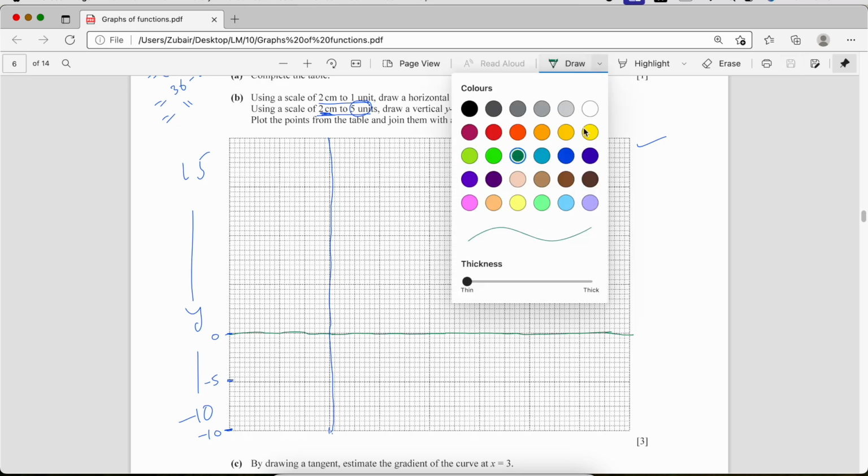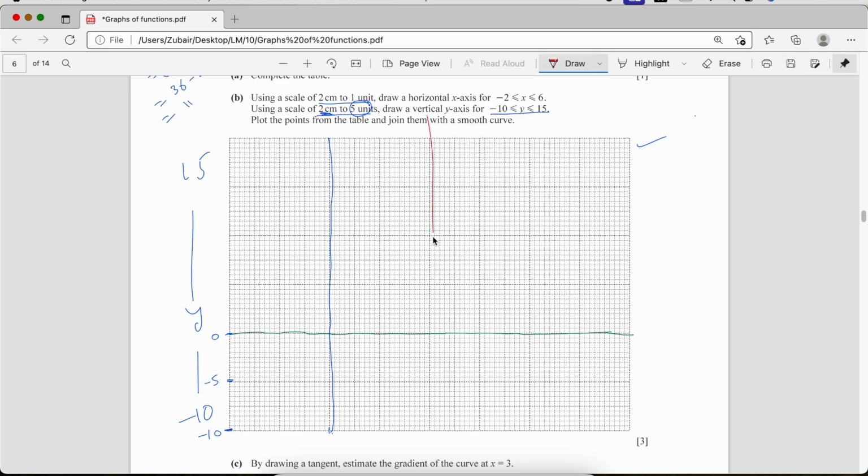Just in case you are wondering whether we could have drawn it in the middle: if you draw it in the middle, the positive side needs 6 units. So this would be 0, this would be 2 centimeters for 1 unit, that's 1, that's 2, that's 3, that's 4. You won't be able to fit in all the values. That is why we first check where our origin should be. So the x-axis and y-axis are identified. Now I know my perfect origin. I can place all the values.